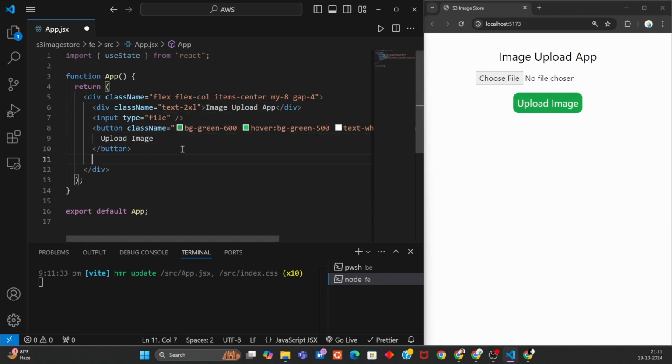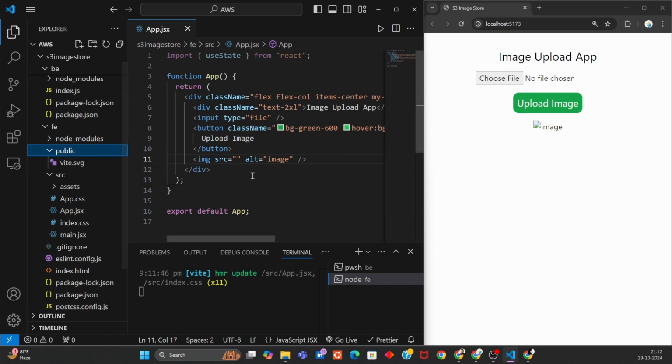And lastly, we need the image. So below this, we will have an image, and the image alt, let's say only image, and we need a source. So what is the source? The source is actually the CDN URL. So in CloudFront, we will create a URL. So for now, let's keep the source empty, and we will change the source whenever required. And yeah, so I think that's all we need for now. For now, we can simply give the vite.svg here. Yeah. But instead of vite.svg, we will have some other image.